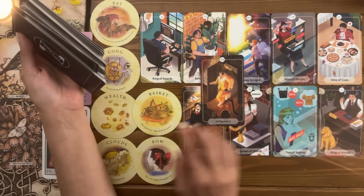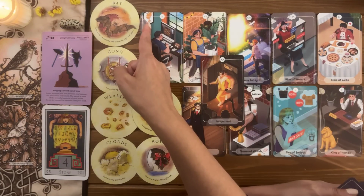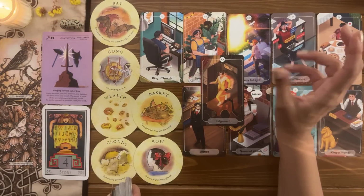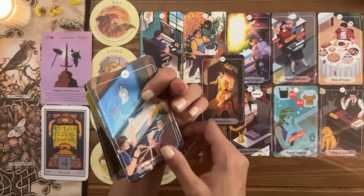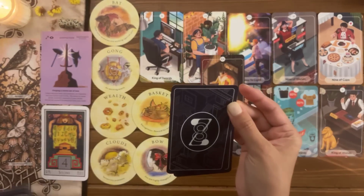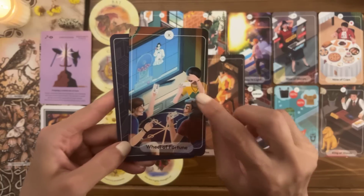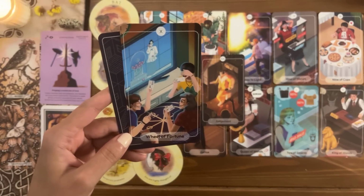You do have recognition, I wouldn't be surprised. Maybe this is why you have the recognition right there. Some big surprise that definitely has to do with some form of recognition for you is going to happen. This one is appearing because I moved it, so let's... Oh, 2 cards actually came out. So let's see the card that we just saw. That is the Wheel of Fortune. Look, it looks like they're playing bingo or one of these fortune games.